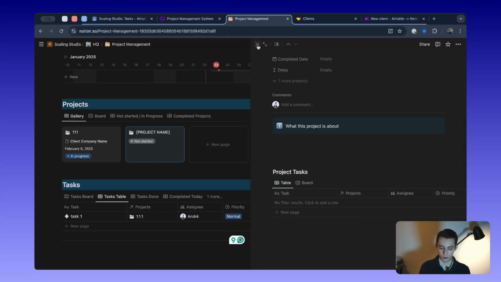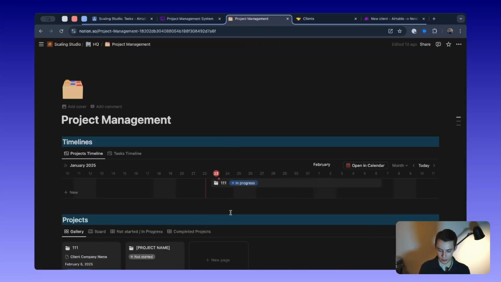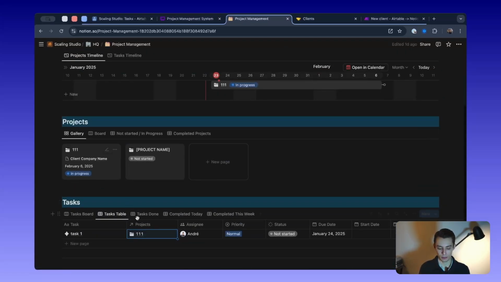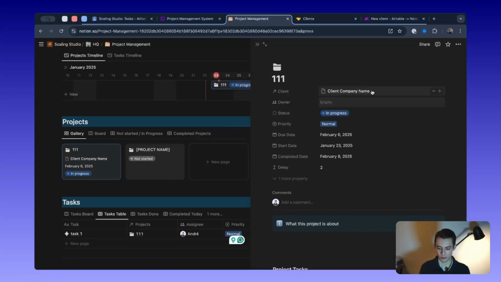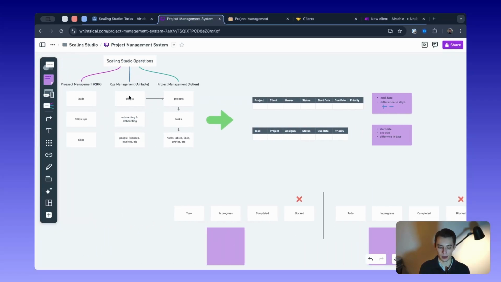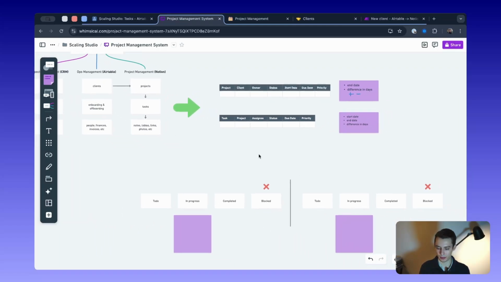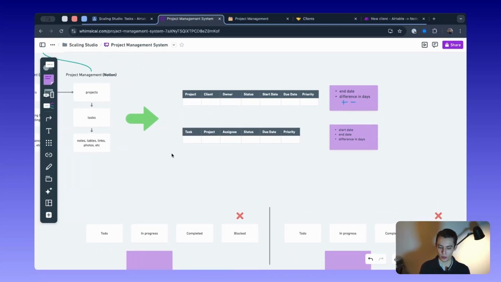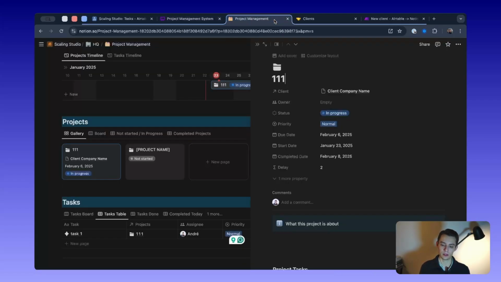All right, so that is what I did. I already showed you the timeline on the previous video. The thing that I did, though, to be able to have here the clients, so in the projects, which client it's associated with, is I created a separate table, like a new table for clients, because in the beginning I wanted to have the clients related to Airtable, and so I had to have some way to connect which client ID it is on Airtable.